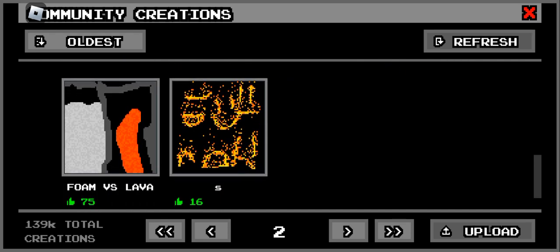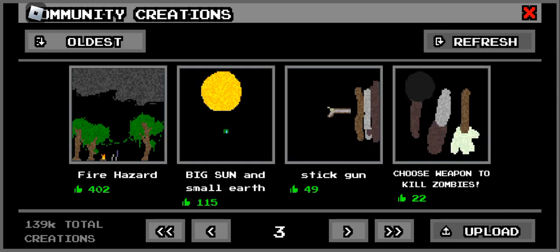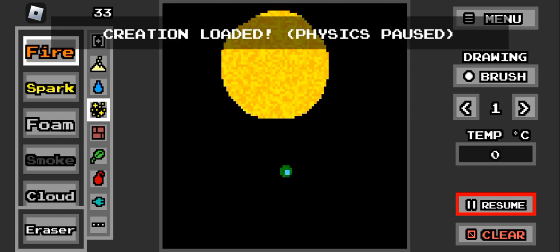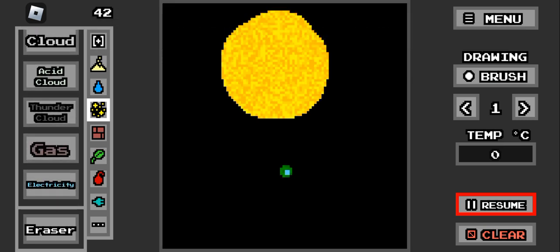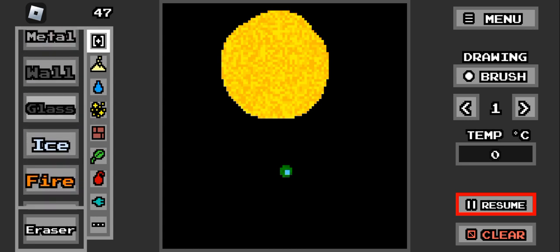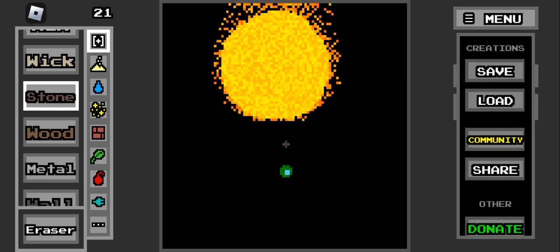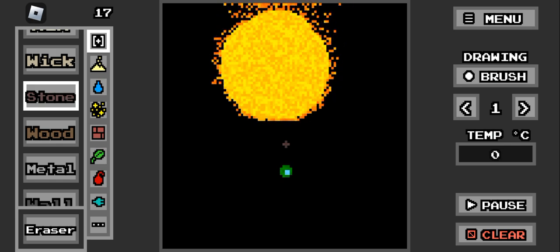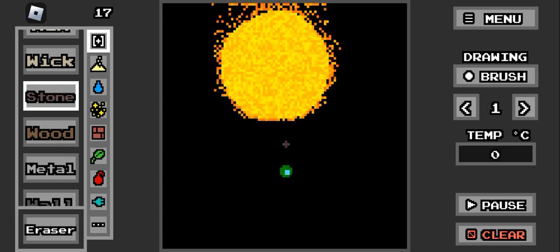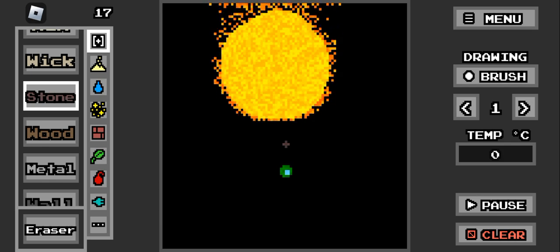Like, I wouldn't like to vomit everywhere, bro. But anyways, let's look for another one which is noteworthy of checking. Big sun and small earth. What about the moon? I can make the moon. So let me just find stone on here. And boop, that's a little moon. Yeah, but it kind of looks like a solar eclipse with the moon in front of the sun.